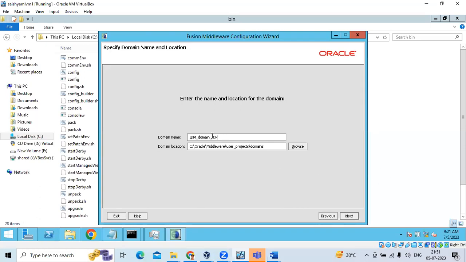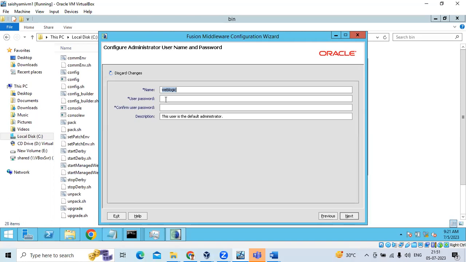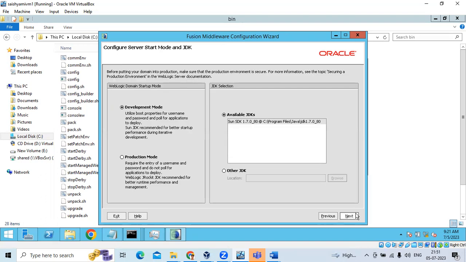In order to identify whether it's an identity provider or a service provider, I'm giving a suffix, something like IDP here, because we need to follow the same set of steps, right from installing the database and the other steps we have covered so far, which we will also complete after this in a separate machine. So I'm going to give this domain name the suffix IDP. Then here I give the WebLogic username, which I'm just retaining, and then the password. Then click next. Here I'm just retaining the development mode, which is populated automatically.